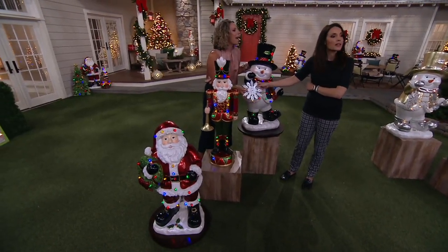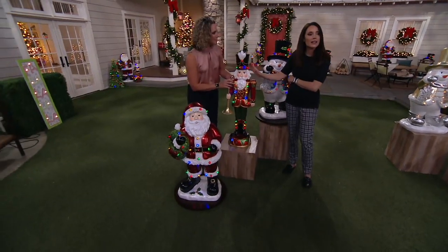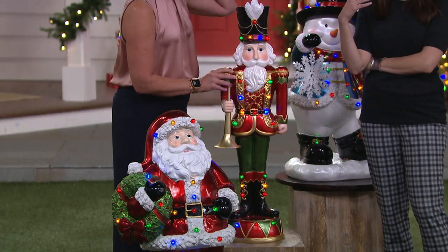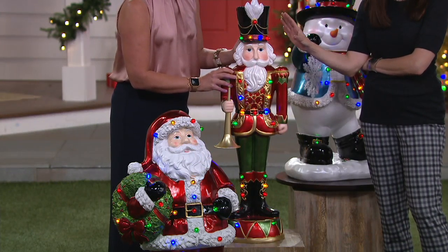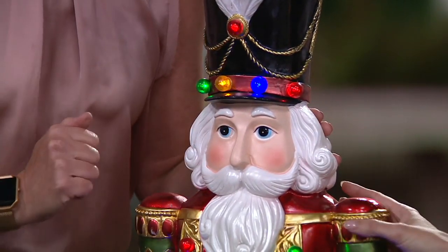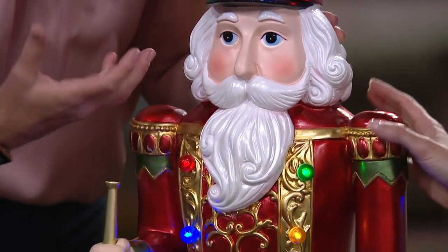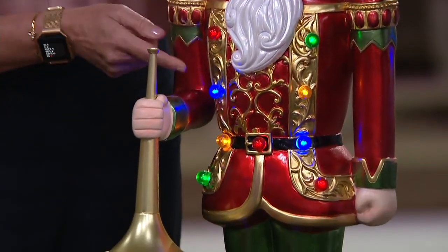I absolutely love this ornament. Here's our red-green Nutcracker. He has a sweet face — sometimes you see holiday figures and if you look close, the face is kind of creepy, but these are beautiful. They're really welcoming. And especially nutcrackers — nutcrackers can be a little scary, but we love them and we collect them. He's got that beautiful face — all hand-painted, with rosy cheeks and really welcoming, nice eyes. Those are hard-to-do eyes. Because this is indoor-outdoor safe, he can be outside welcoming your guests or beautiful enough to put in your most formal of rooms.